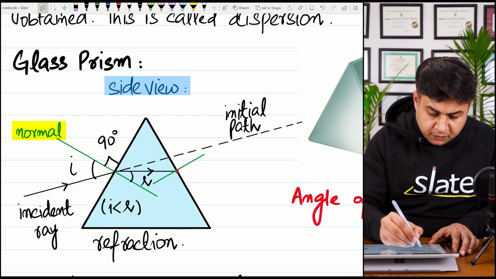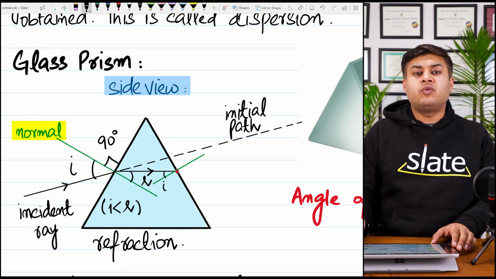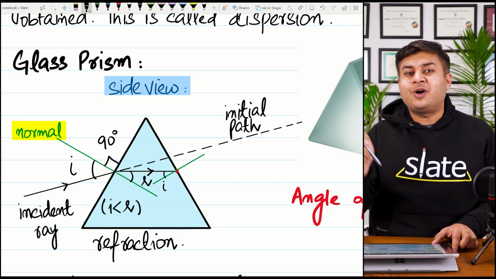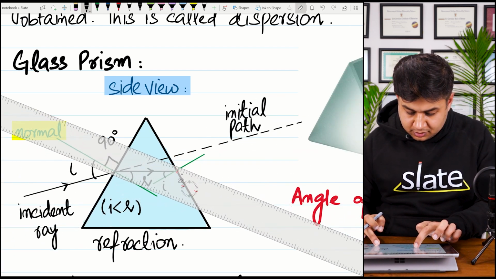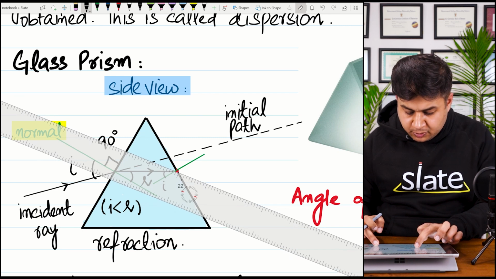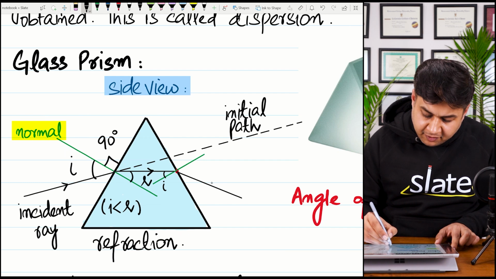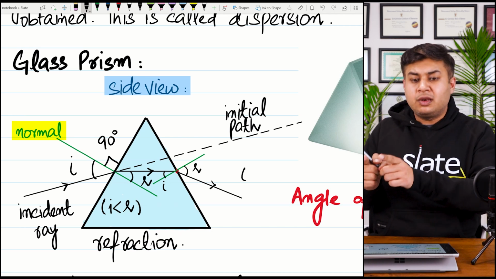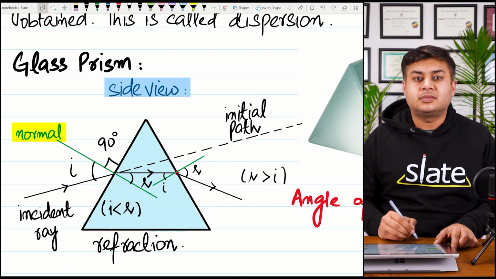Now this is the angle of incidence, right? And now because the ray is moving back to the air, back to the rare medium, it will bend away from the normal this time. So have a look. This ray is bending away from the normal. This is the refracted ray and this is the angle of refraction. And this time, as it is moving from dense to rare medium, the angle of refraction is greater than the angle of incidence.